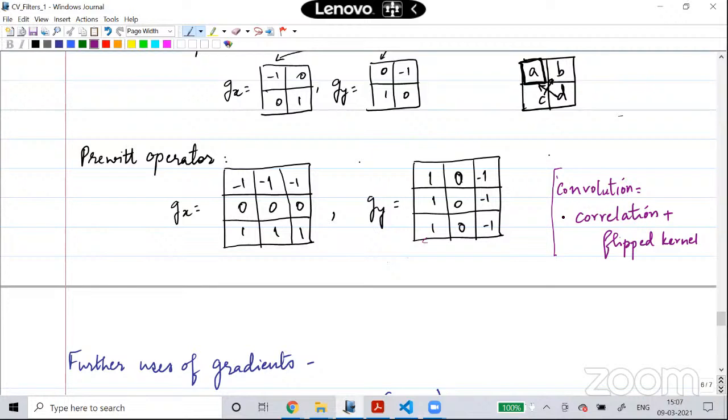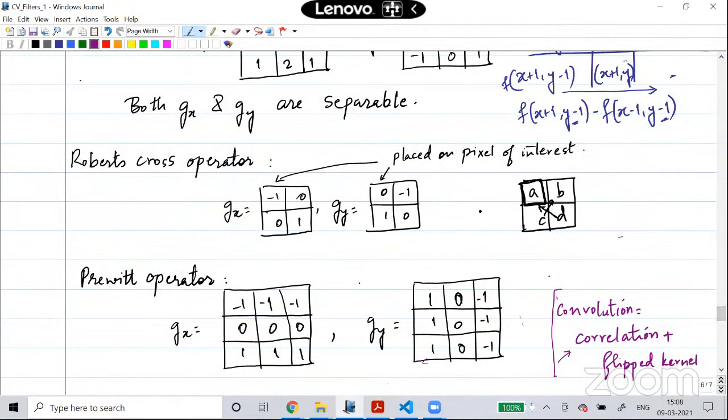Okay. And finally, the point to remember is that most programs implement correlation, even if it reads as convolutional network or whatever. So whenever the word convolution is used, it represents both operations, convolution as well as correlation. And usually things are taken care of by flipping the kernel somewhere in the process. Okay. So that is what you need to remember. And so in theory, you will see everywhere that the commutativity and associativity are used freely, because usually one is talking about actual mathematical convolution. And one expects that while writing the program, people will take care if they're doing correlation. Okay. I hope I didn't confuse you more. I just wanted to make it clear that you can freely use commutativity and associativity when you're talking about operators.